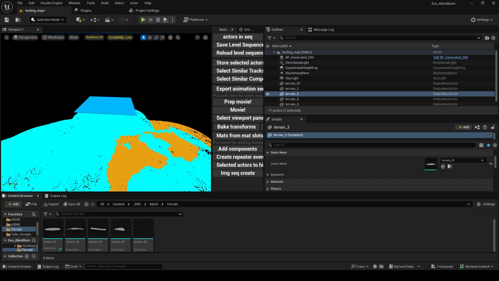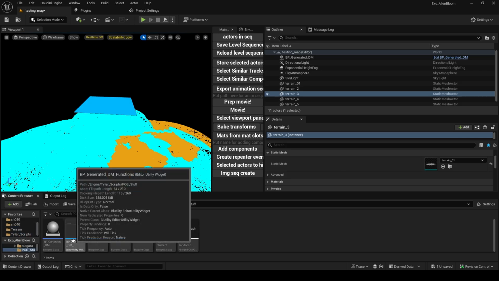So while the tool can run as is on all these static meshes, it won't be very optimized. The reason for that is that the Geometry Script plugin doesn't support Nanite. So essentially Geometry Script is running over all the original static mesh geometry, which in the terrain static mesh's case is 6 million polygons easily, or 7 million. So we need an easy way to optimize these static meshes. So what I've done is create a tool that does just that.